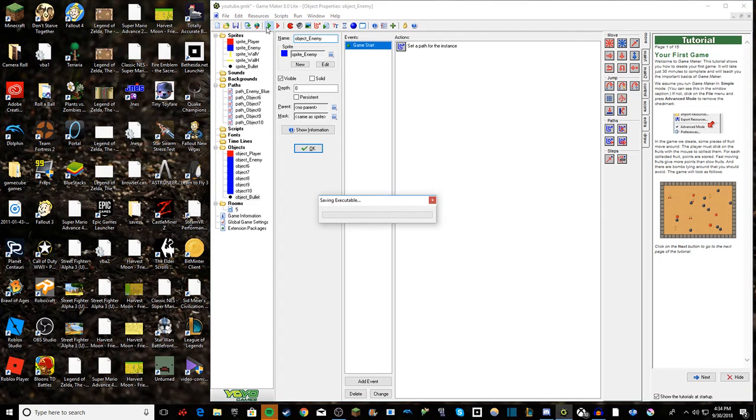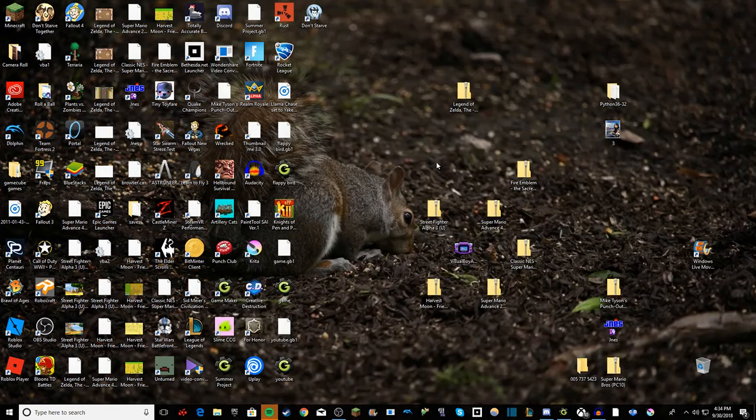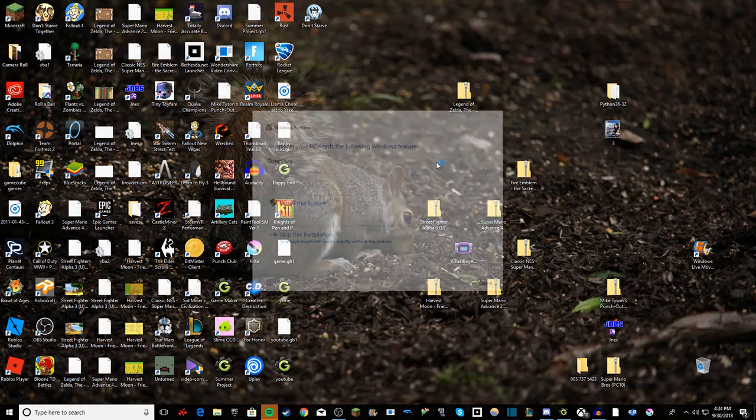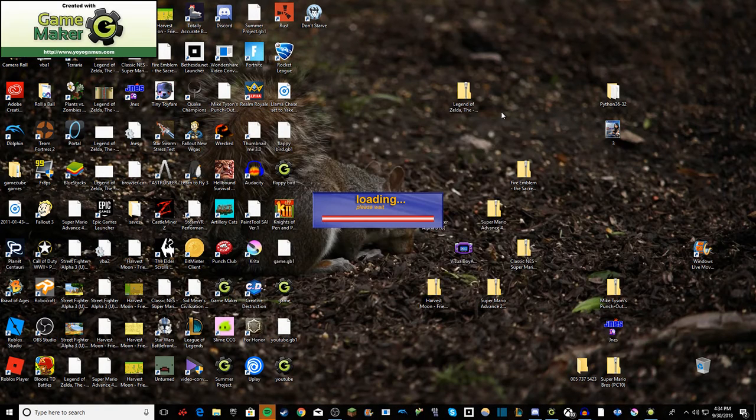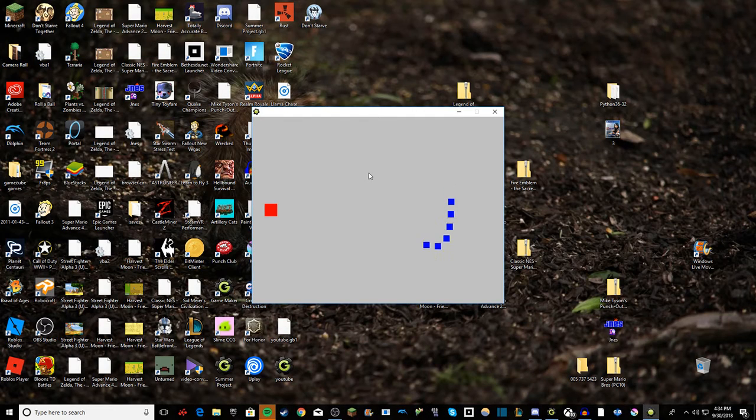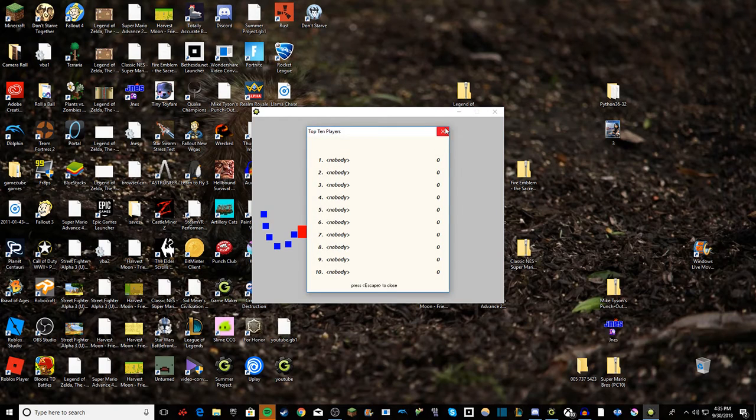Alright, so now if we start this, hopefully now it will work and it won't just get glitched up in the corner. Alright, so now they go, and it was just a bit too far up, which is why. So now they follow it, and once they reach the end, they bounce back. And if you collide with them, you still die.